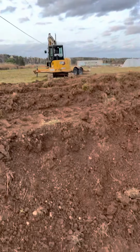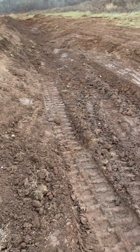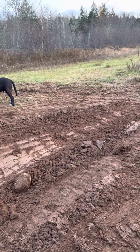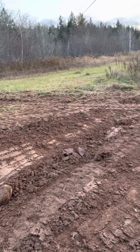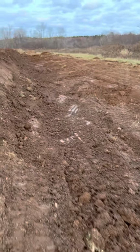There you go. It's at least 4 or 5 feet deep, and then it's graded over here. So when water inevitably comes over from the brook, we'll be able to catch it here and redirect it through here, and we haven't lost too much usable ground in the process. You can see me for comparison, height-wise.